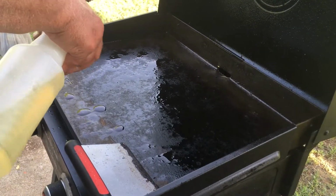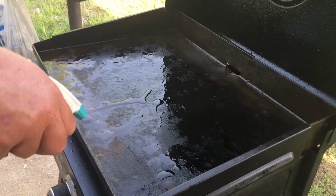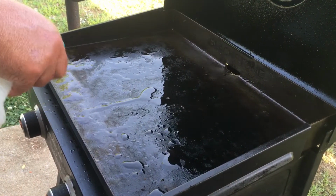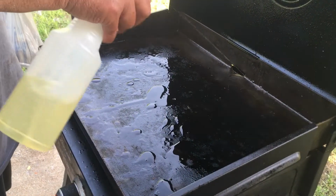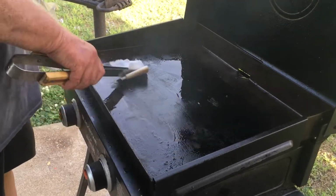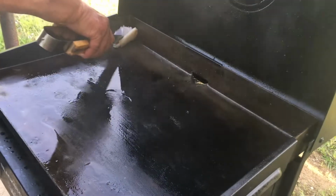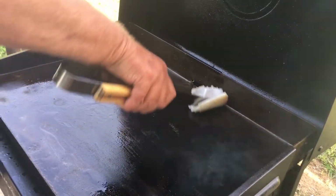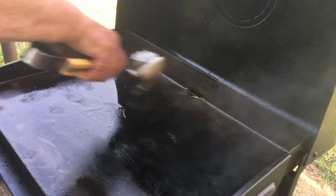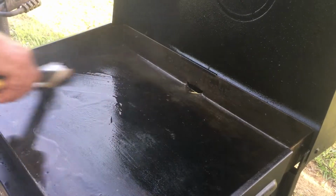Put a coat of oil on while it's hot, just like your seasoning. After you cook, I mean, do it almost like you're seasoning again. Get that oil on. There's nothing wrong with that. Water is the best way to clean these when you get sticky, sugary stuff. That water's your best friend, man.